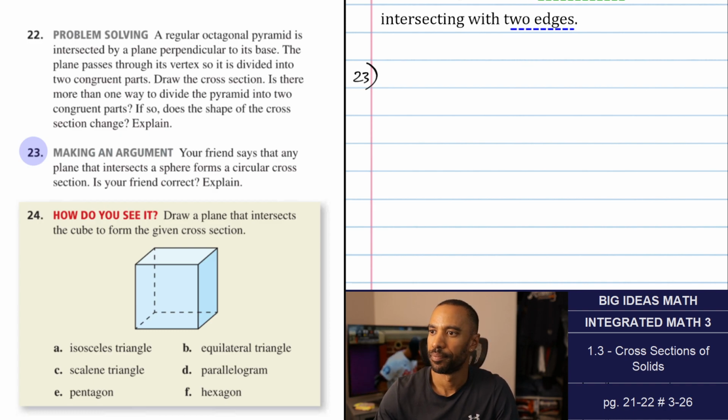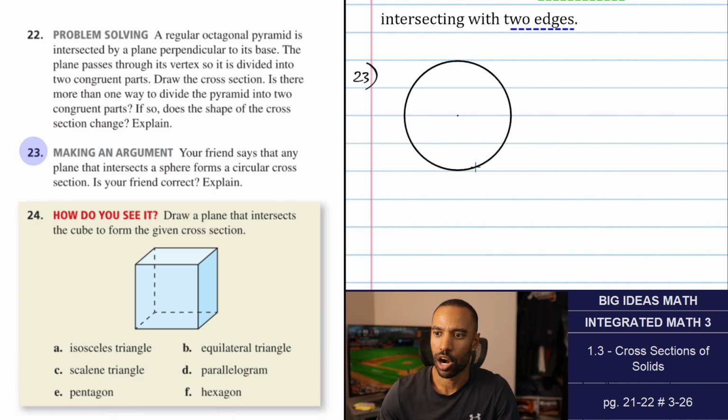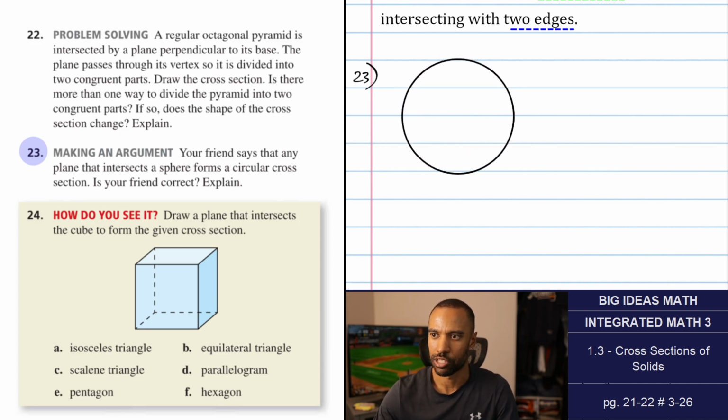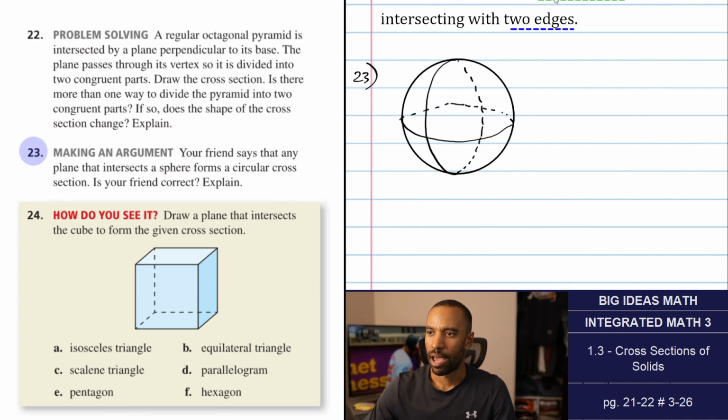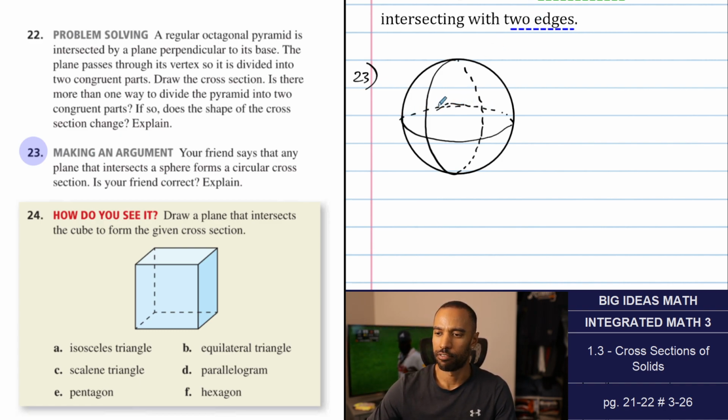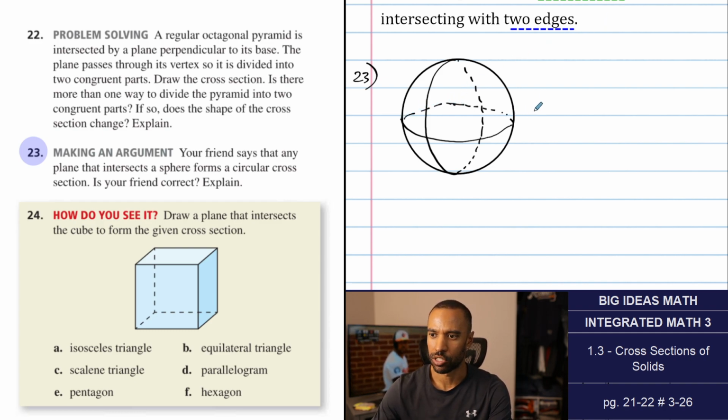Let me try. But I guess argumentatively, yes, you can. If you intersect at a single point, then that is different, and if you're intersecting, that does count. So let's do something like this. Actually, that doesn't look too bad. All right, so there's a sphere, right? No matter where I do some sort of plane intersecting with these things, it'll go in and out of this circle, of the sphere, I should say.